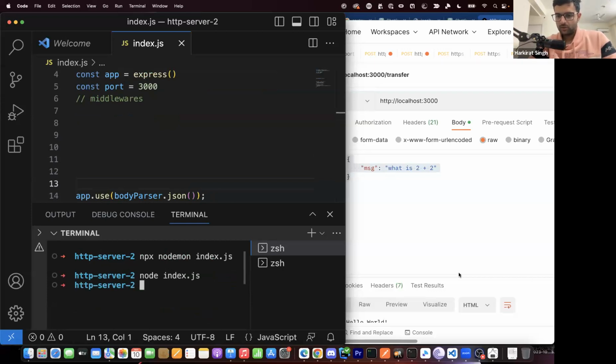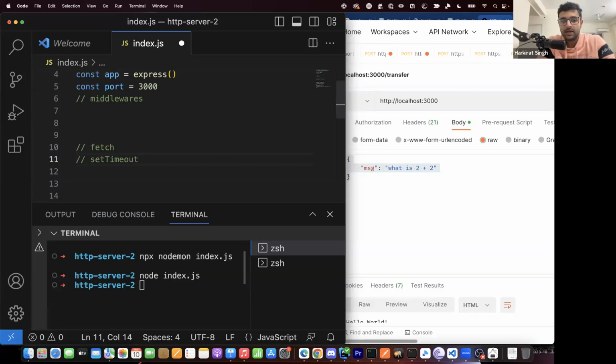All right, how do you link frontend and Express? Like when I press a button, great question. How do I, from a website, send a request here? You use something called fetch. In the browser, I showed you setTimeout, which I said is a web API. Similarly, fetch is a web API, which, as the name suggests, lets you fetch data from somewhere. I can actually just show it to you.